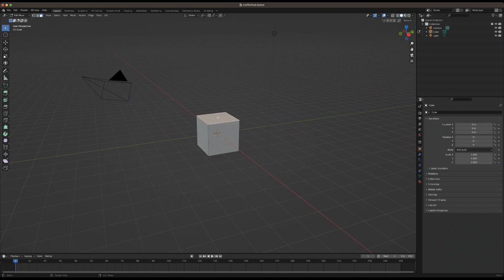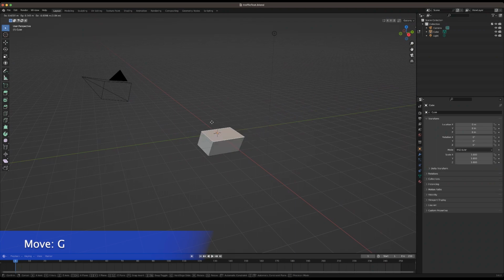Okay. If I want to just start moving stuff, there's keyboard shortcuts for this as well. So if I just want to move a selected face, that keyboard shortcut is G as in Gregory. So I press G and now I can just move stuff around. Now, if I'm doing this and I want it to move in a certain direction, I can type the name of the axis.